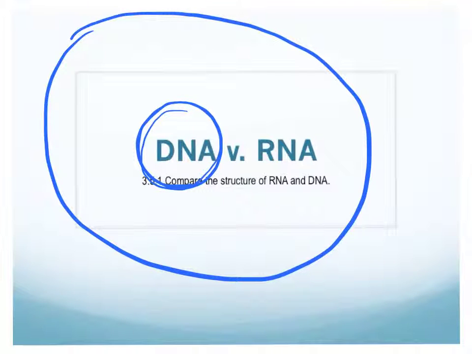So how do you make proteins in the rest of the cell if the DNA is always in the nucleus? And that's where RNA comes in. Messenger RNA will leave the nucleus, and it is copied from DNA. It's only a single strand, and that will be what ends up coding for proteins that we learn about later. So DNA stays very secure in the nucleus, and RNA is what leaves the cell. And they have some slight differences in their structure, and so we're going to look at those right now.